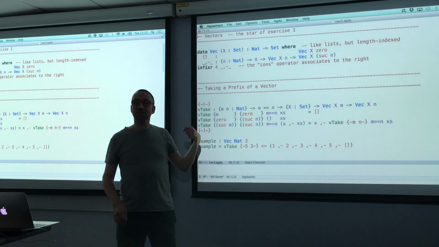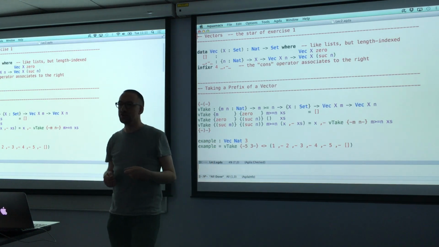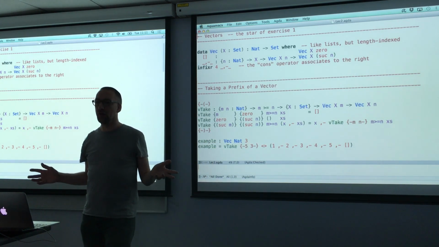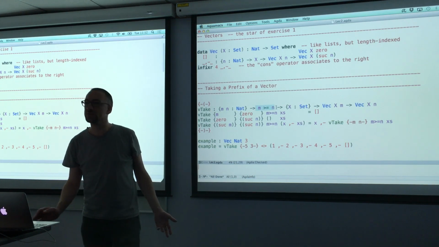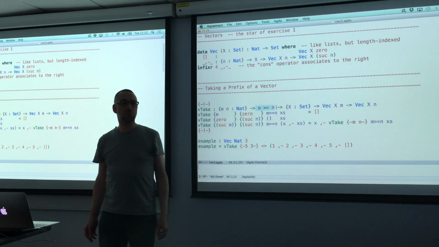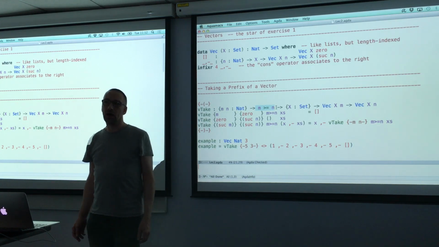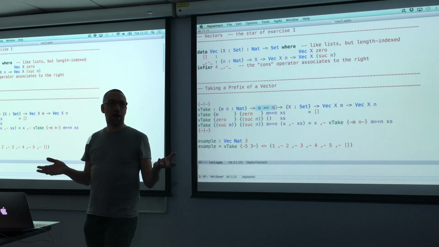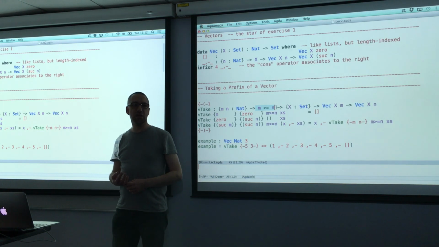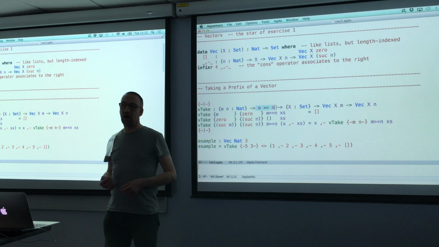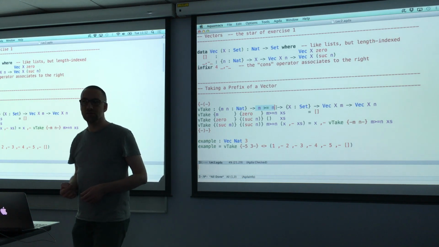Because rigid symbols have no defined computational meaning. They are what they are. Whereas something like greater than or equal to can compute in various ways. So if you're matching x greater than or equal to y against 5 greater than or equal to 3, that doesn't mean that x is 5 and y is 3.